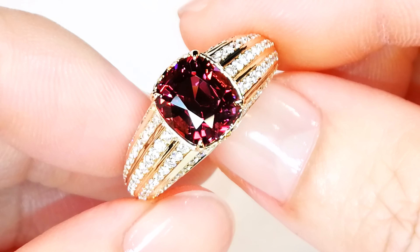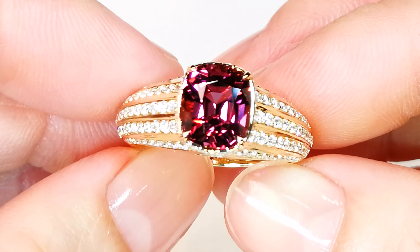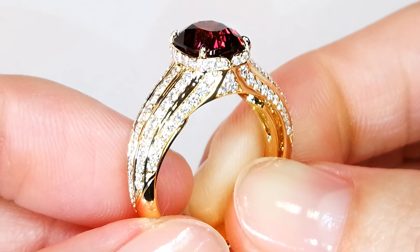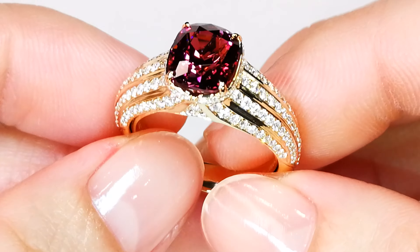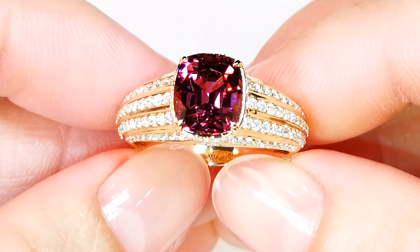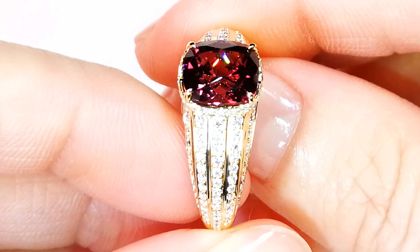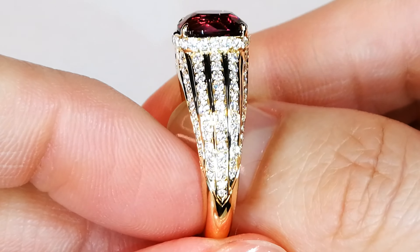We've never found the primary source, so a lot of times we'll find what's known as a glory pocket, where gems are all mixed together. What usually happens is it's through an ancient river that these gems are transported. Through years of erosion — hundreds and hundreds of millions of years of rainfall — the crystals' host rock erodes away and those crystals roll into rivers and are transported for hundreds of miles.